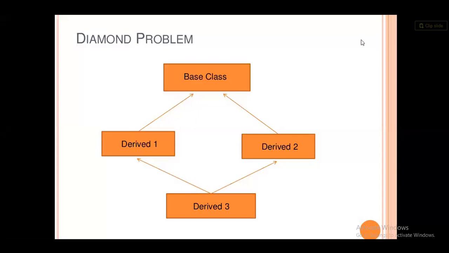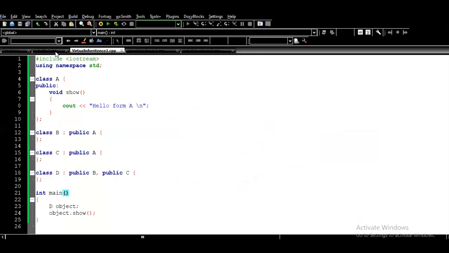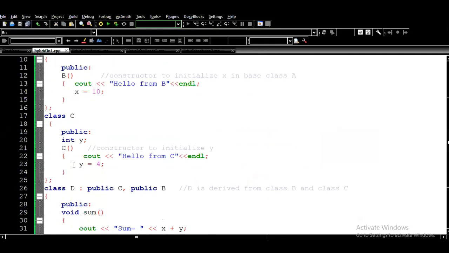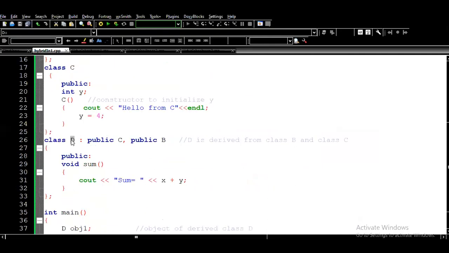Now we have seen the problem that we have solved in this one, that we have taken hybrid inheritance. We have started with class A, and from class A we have inherited class B. Okay, and after that we have inherited class D. So this is an example of hybrid inheritance, where we are inheriting from one class to another. So it looks something like this.